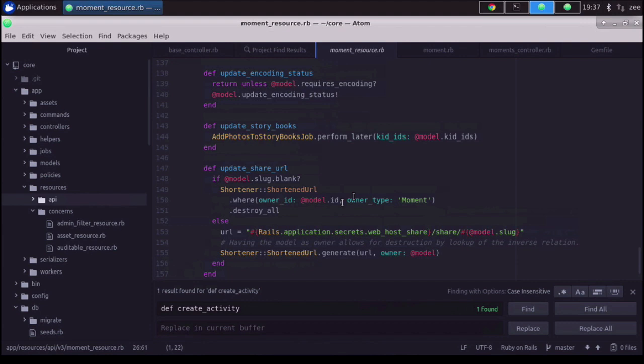Still, I'm not necessarily too concerned about that because I'm looking at this add photos to storybooks job. And I'm thinking about what I saw earlier in terms of storybooks, and do you mind me following this thread, Z, or would you rather I be more organized and systematic? I would like to reflect what I believe our current possible downs are before we follow this one. So we can either go down the stack and look into add photos to storybook job. We can go down the stack and look into update encoding status to see if that does any writes.